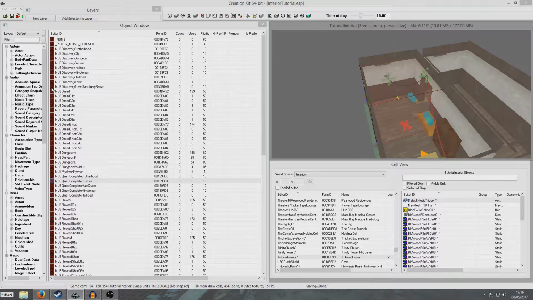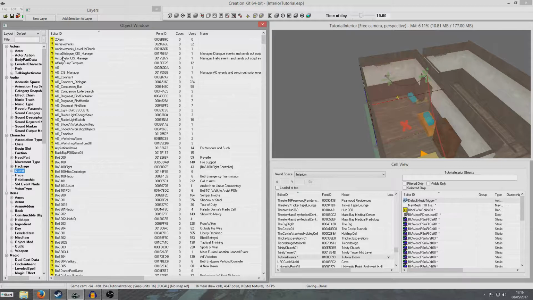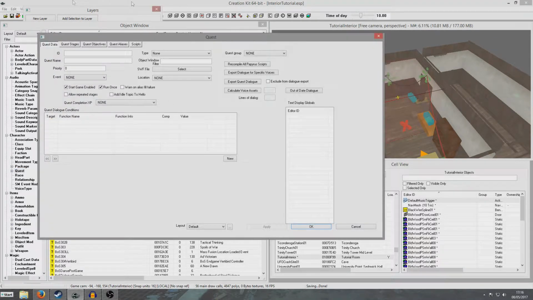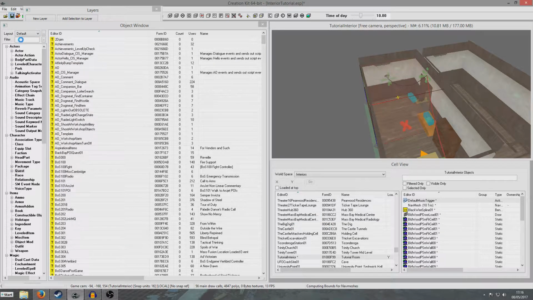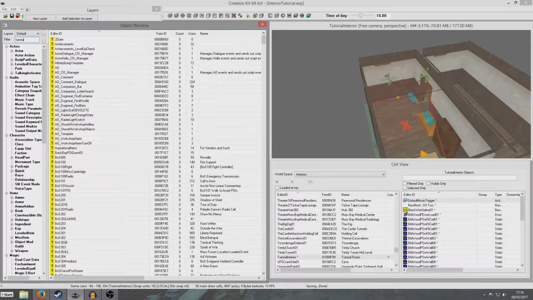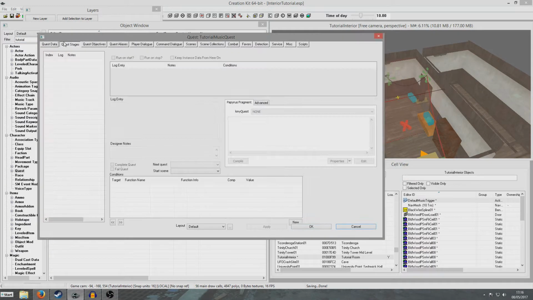But we might want to have our music play based on, say, a quest stage being set or a particular dialogue line being said. So I'm going to demonstrate that now by right-clicking New and creating a new quest. And I'm going to call it Tutorial Music Quest, and just give it a 45 priority, it doesn't matter how much. And I'm going to assume you have something in mind, but obviously I don't, so this is very much going to be for tutorial purposes. So now I just open my Tutorial Music Quest, and I'm going to do this via a quest stage, but it works exactly the same if you want to do it via a stage or via a topic.